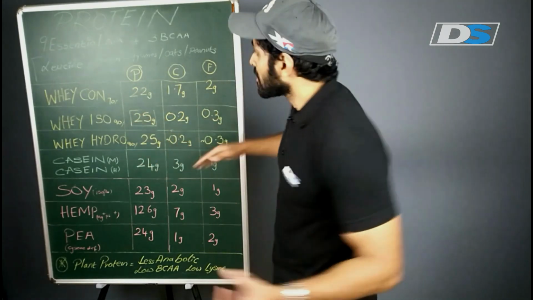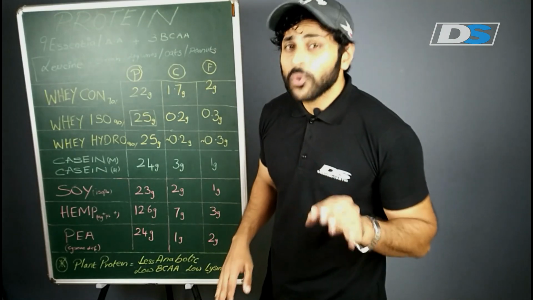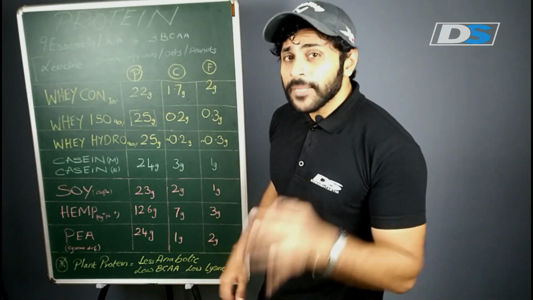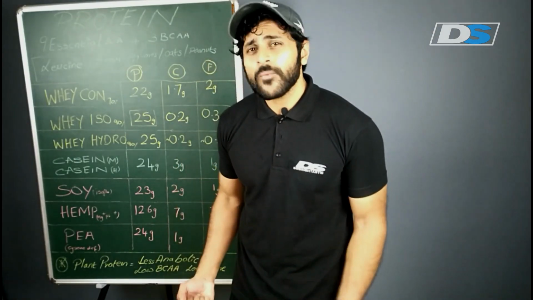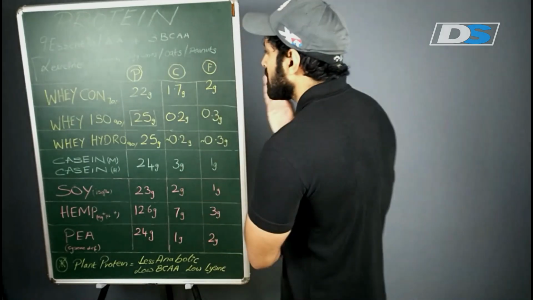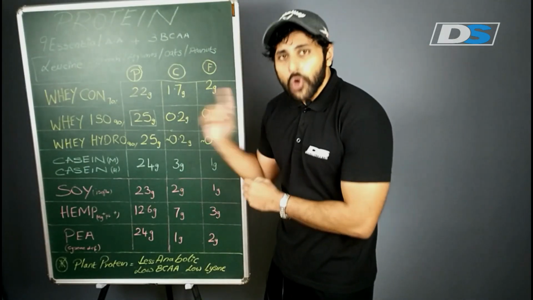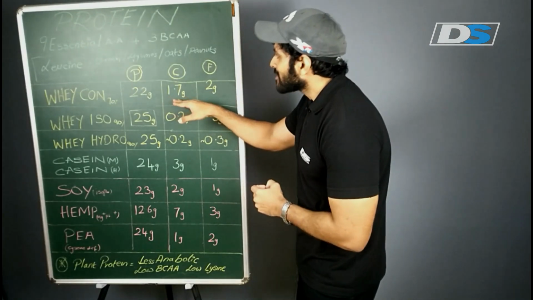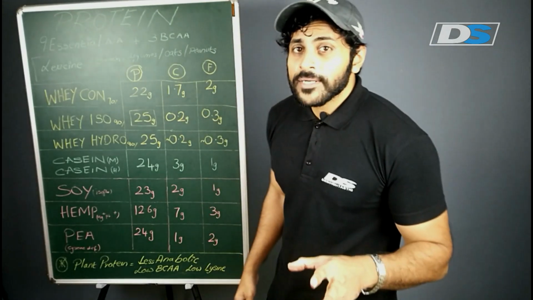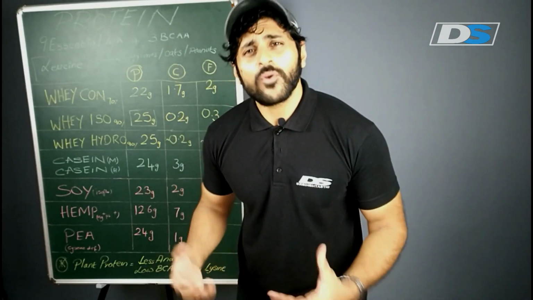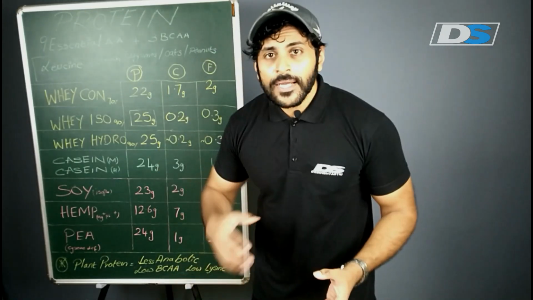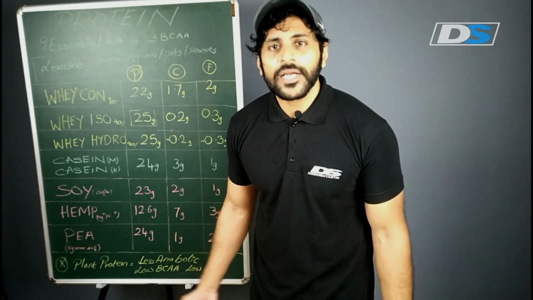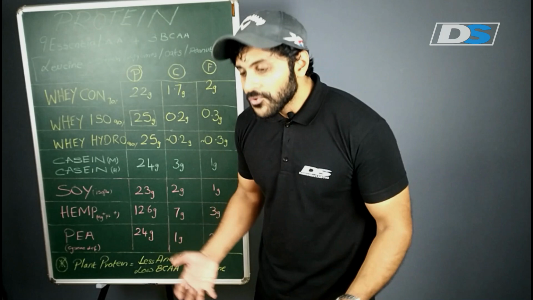That's the next question. Concentrate is for a person who is looking to start off his bodybuilding journey. If you're a guy, and say you're very lean, underweight, and you want to put on some weight and some muscle at the same time, then I think the right choice of protein would be whey concentrate. Go for a whey concentrate. It will pack some carbohydrates for you. Why do I say carbohydrates are good in this application? It's because when you start working out, you are low on energy. You're not so used to doing your workout. So some carbohydrates in your drink is going to fuel your muscles. It's going to re-energize you, and then it's going to allow you to work out a little longer.